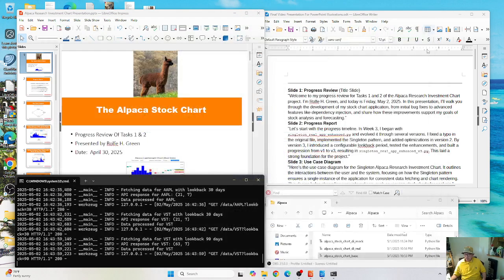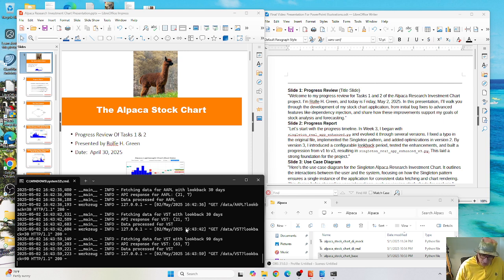There are two other files. One is mock and one is real, and that's to demonstrate the injection for mock and for real, as we'll go on to explain. Dependence injection.